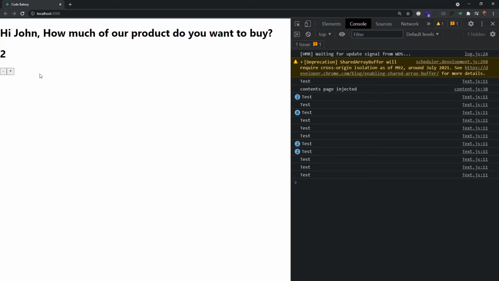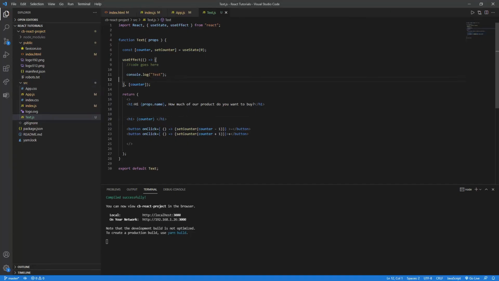Each time the user changes this value, we need to update our program and talk with the server, saying this is how many products the user wants to buy from us. Each time this value gets changed, we need to have a function that notes that down and then performs the necessary actions.